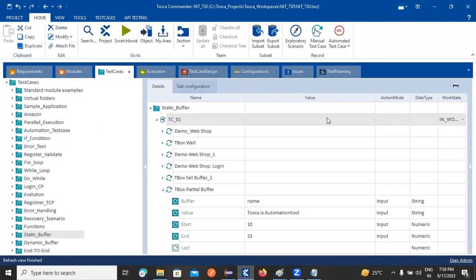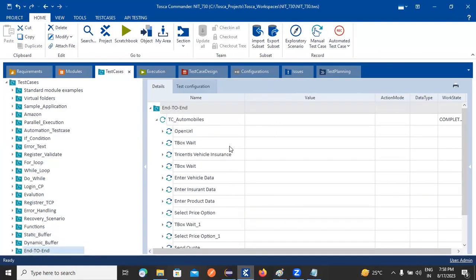The next one, test case. If we want to do the end-to-end testing, we need to create one folder in the test case module.